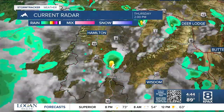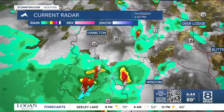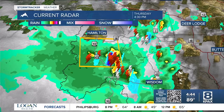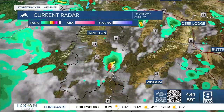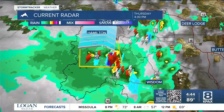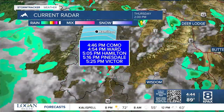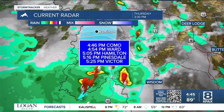As we take a look at this storm and time it out, we can see it's moving north. Heavy rain, hail, and gusty winds with this one. It's moving through Darby right now. Drawing this line and moving it north — if it stays on its same trajectory, it could reach Hamilton around 5:05 p.m. and could reach Victor around 5:25 p.m.